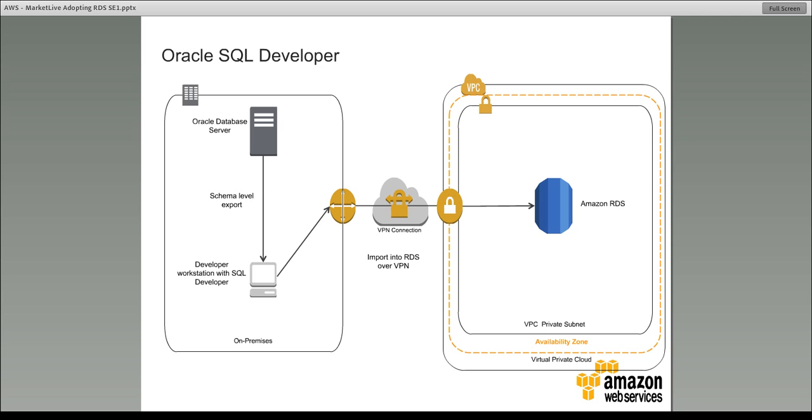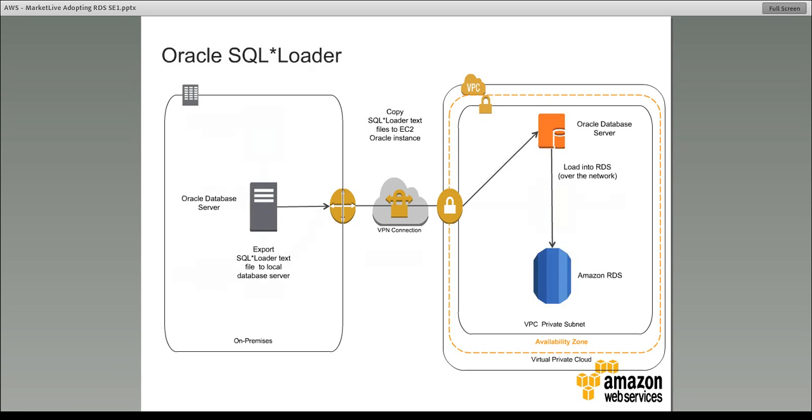And you can define, through SQL Developer, a source database, which could be on-premise, as well as a target database, which over a VPN connection into your RDS instance, you can simply load data, because even though it's a managed database from the AWS perspective, externally it's just presented as a regular Oracle database, which works with common tools like SQL Developer.